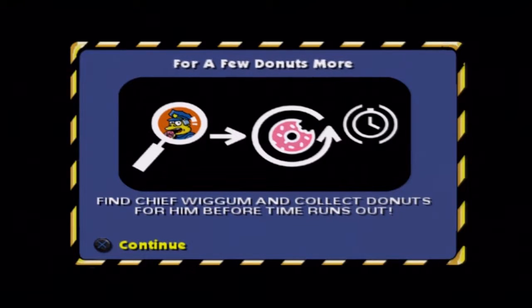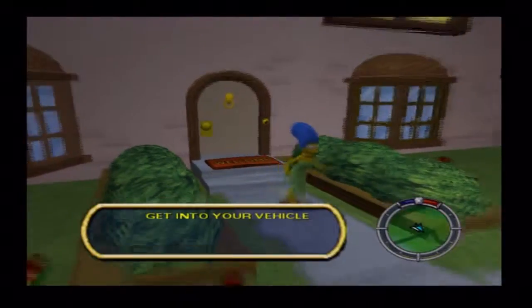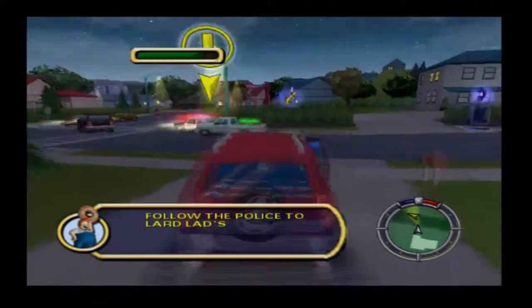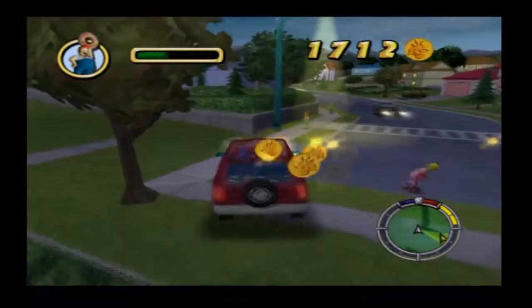Marge, it's Springfield. Since when does the police ever know anything? Especially that particular member of the police, the chief. But for some reason we're asking him for help. A few donuts more. Find Chief Wiggum and collect donuts for him before time runs out. Yeah, that already just goes to show what good the police are going to be in this level. In fact, we're helping out Chief Wiggum now, but he's actually going to be our enemy later on in the level. Spoiler warning. Where he's nice to us in the moment, in the final mission, he's going to be a problem.